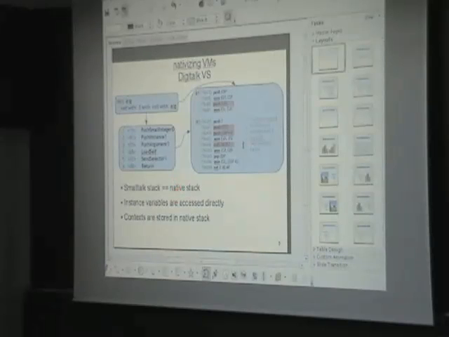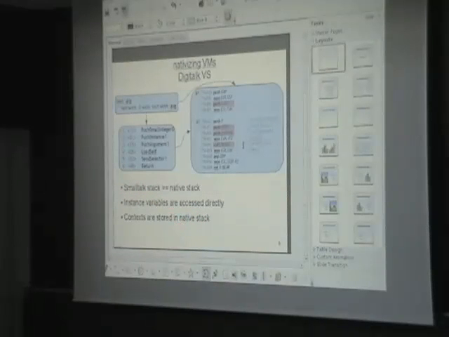Does it go for GemStone? Roughly. No. Okay. It's a C stack. It's not the C stack. Okay. It's C structures, but it is not the C stack. It's a separate area. Okay. So it's completely different. So in these two implementations, the Smalltalk stack is actually the native stack.